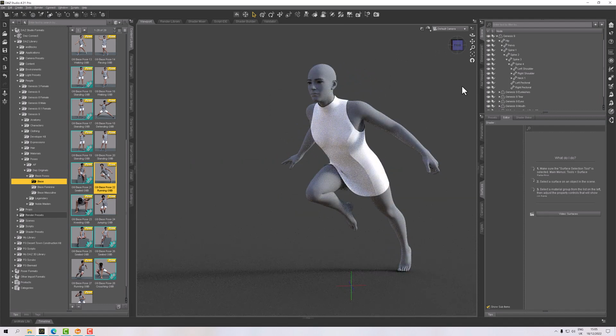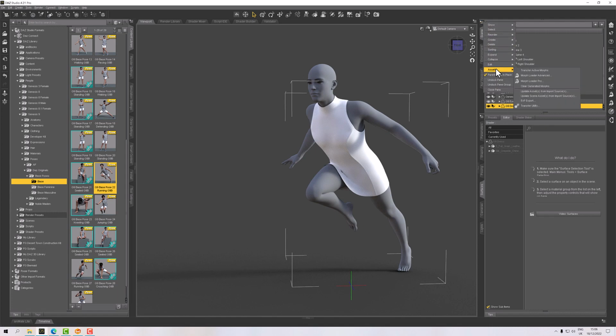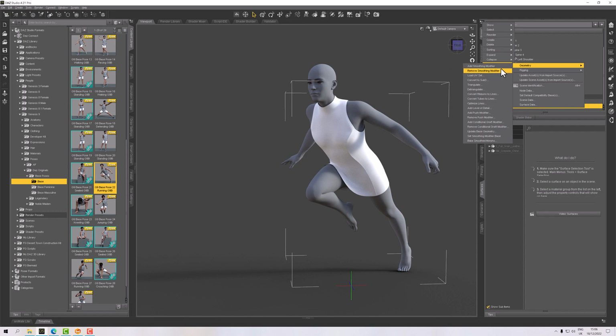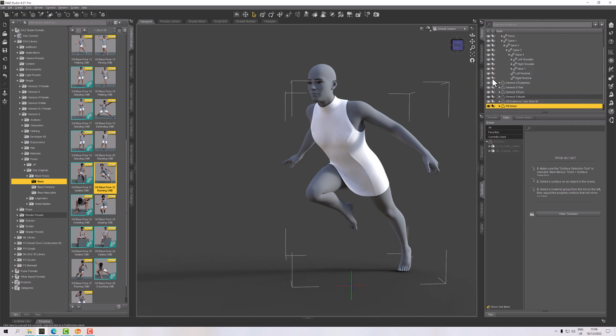It's not too bad. I haven't added the smoothing modifier yet, so let's add smoothing and sub D. So it's edit geometry, smoothing, and edit geometry, whoops, edit geometry, come on, and convert to sub D. There we go.